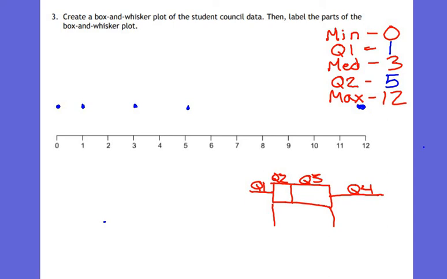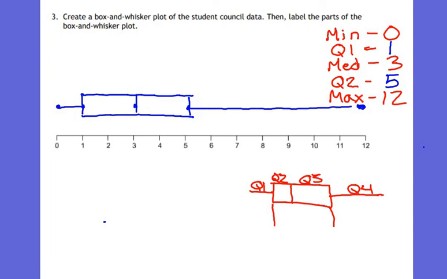Okay, everyone got their 5 dots? Okay. Spot your 3 middle dots. Do you see your 3 middle? I like to draw lines on my 3 middles to help me see where the box is going to be. So I drew lines. Now I'm going to connect it to form a box. Now I'm going to draw the whiskers. Got a little short whisker there, and then this one ends up being kind of a long whisker. Now I have my box and whisker graph.